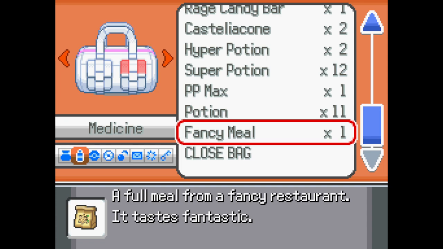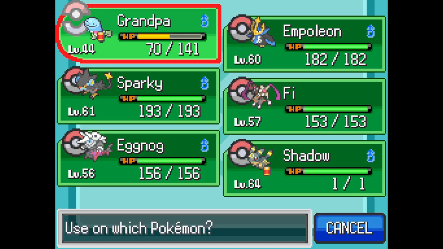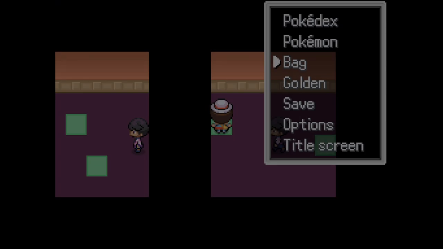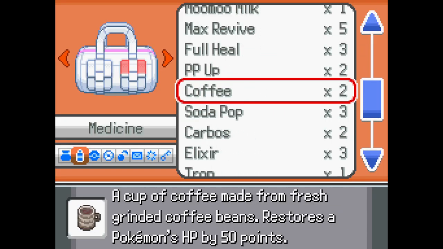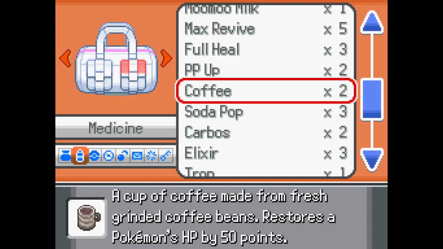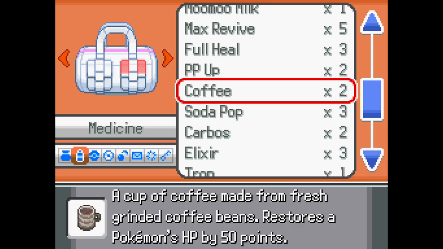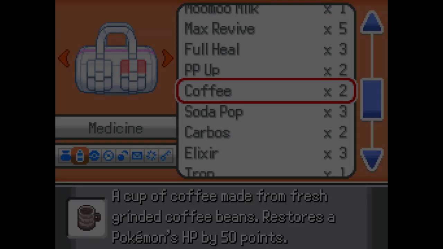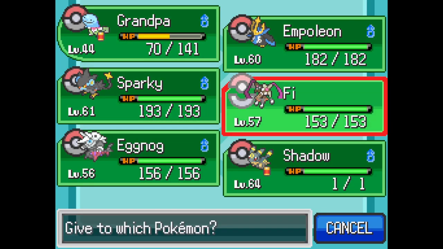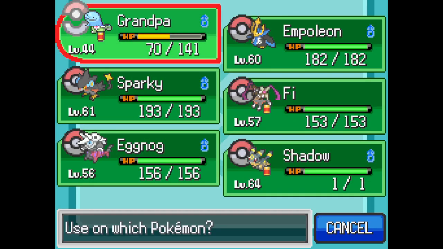What's fancy meal? Maybe it ups their friendship. Also, can Grandpa heal on his own? No. Let's try giving Grandpa a fancy meal. Oh no, we'll give him a coffee. Wait. He can hold a coffee. Wait, let me give it to Fee. This is a holding item, like a soda pop, then. There you go.